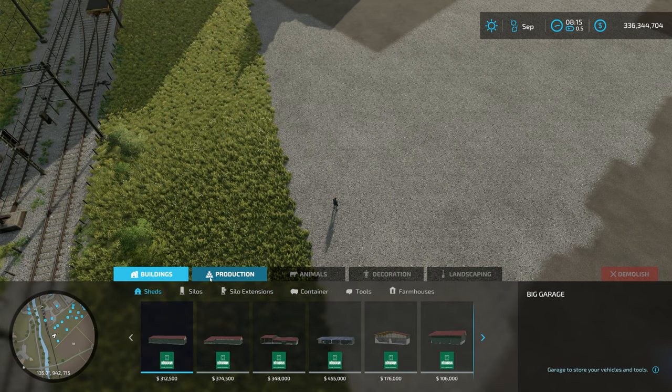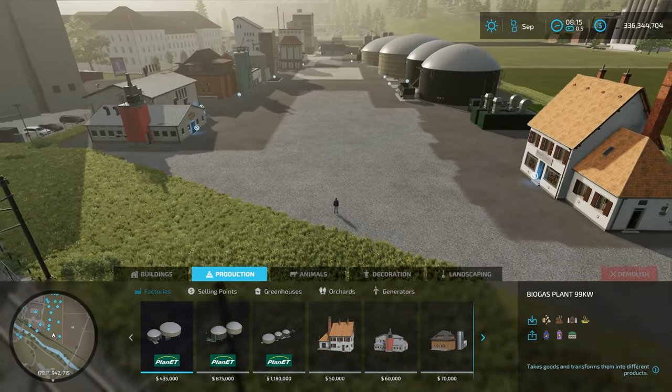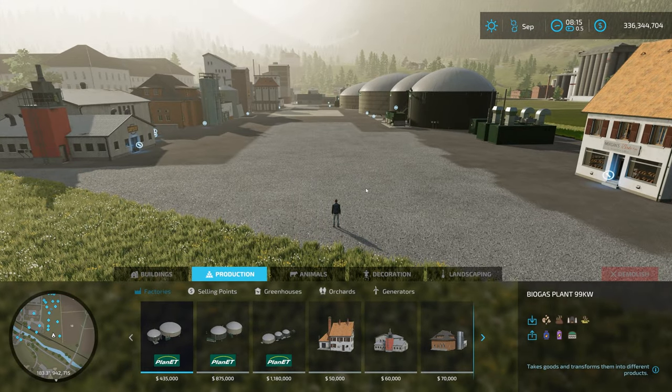Today, we're going to look at our production. The production has the subcategories of factories, selling points, greenhouses, orchards, and generators. The first thing we're going to look at today is our factories. The factories are part of our production chain, and that's what we use to take our crops or our elements and make them into other products and then sell them off. We're going to have a look at all the buildings here first, and then we're going to have a look at the production chain proper. So let's go and have a look-see, shall we?